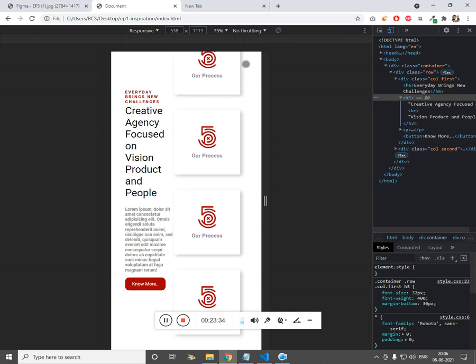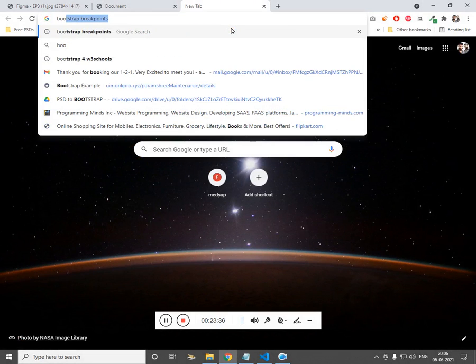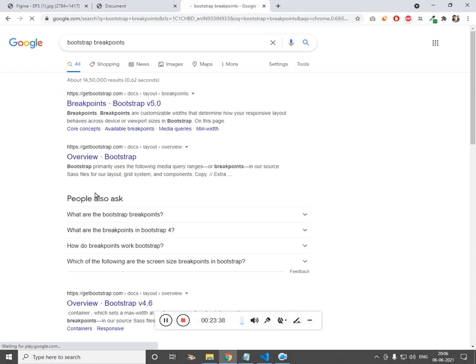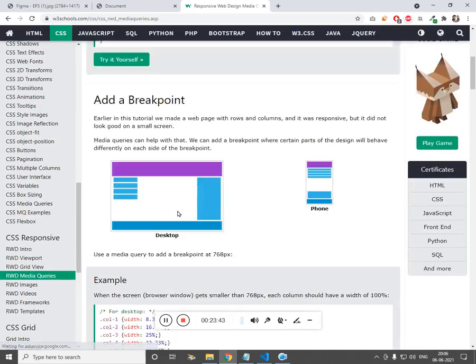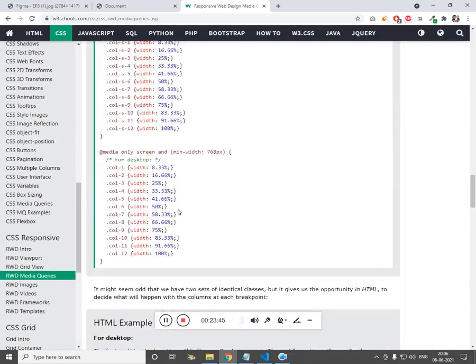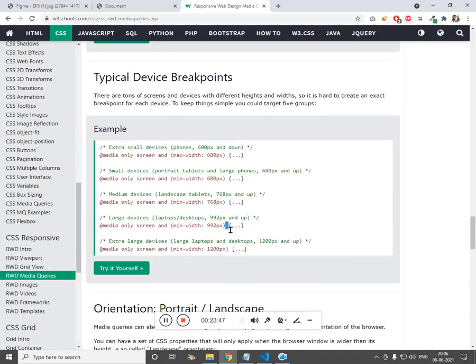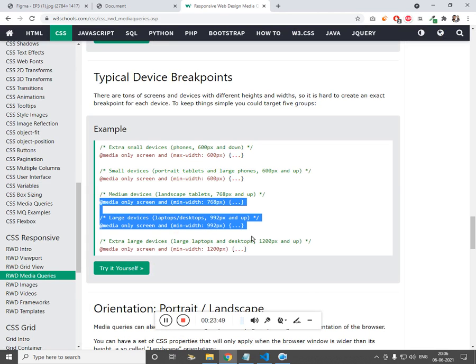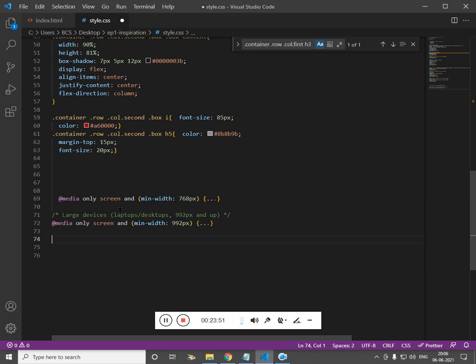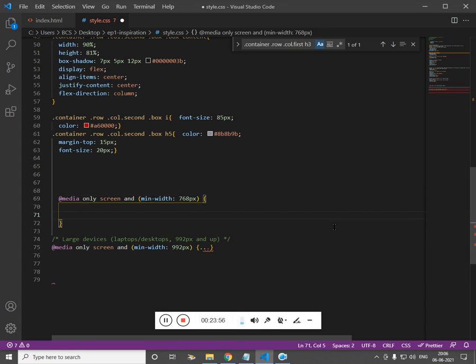The breakpoint will specifically target the screen size for tablet and desktop. So whatever is in between, this is applied for desktop and this is for tablet.